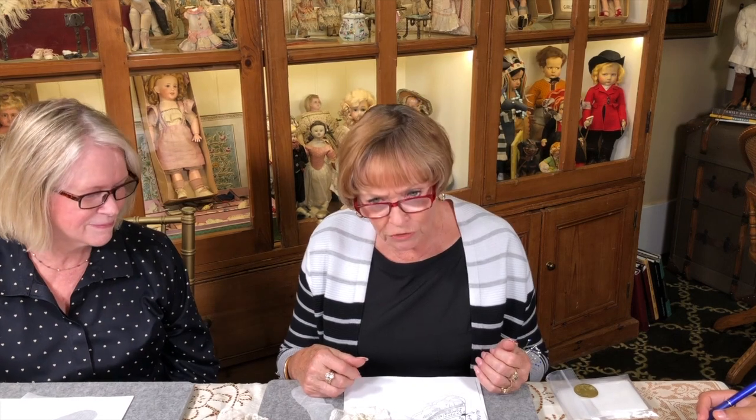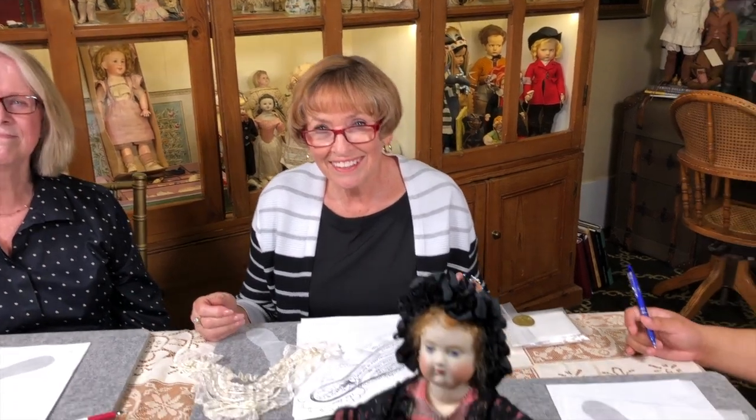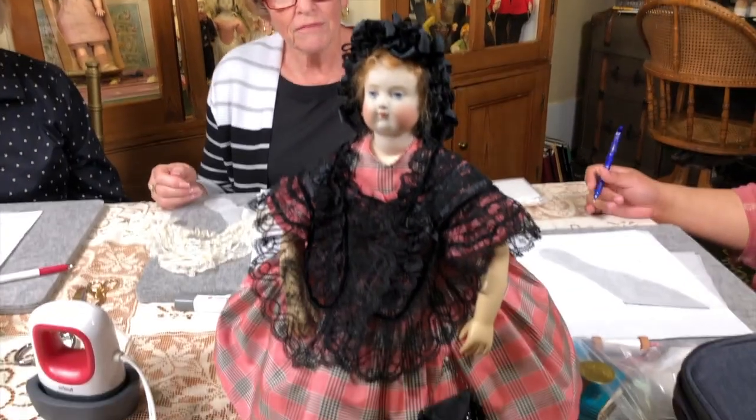This is totally different. This is something that actually came from a sewing weekend with some friends, several years ago. I thought this would be a great project to bring and have the Carmel Doll Shop do. So here we are, and I have students, which I'm happy for. So what are we going to make? We are going to make a fichu.